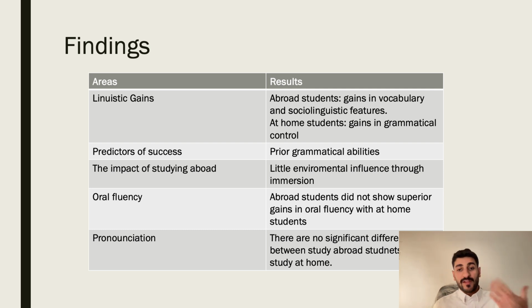As for the impact of studying abroad, there is little environmental influence through immersion. So there are few students who have benefited from immersion in studying abroad, which is very shocking, and it contradicts the assumption that immersion is really key when it comes to learning a language, which is very, very surprising to hear.